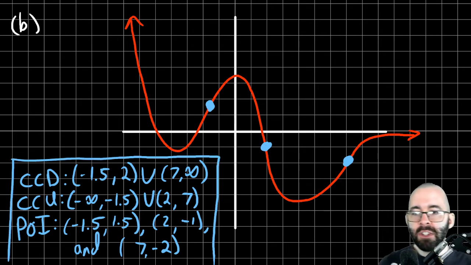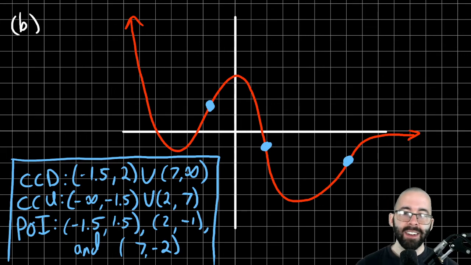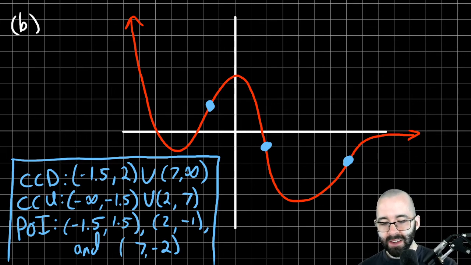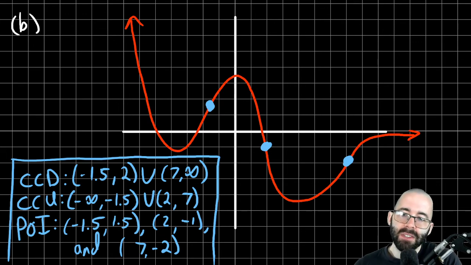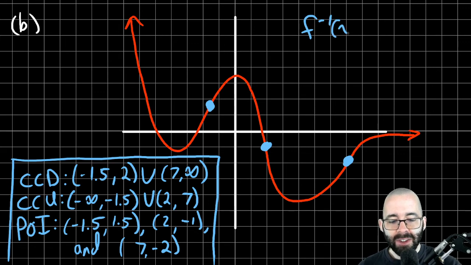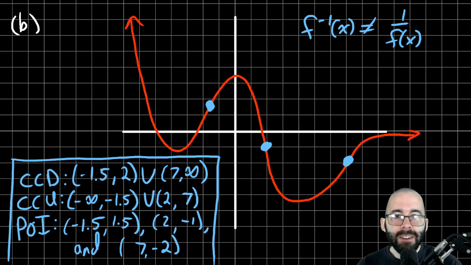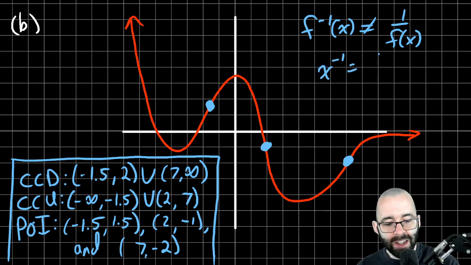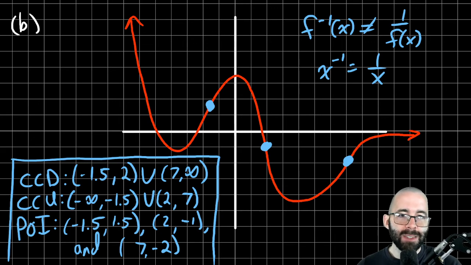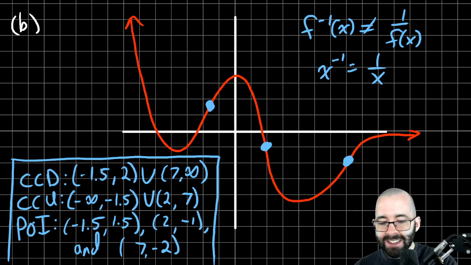And we're really visually estimating in two different ways, right? I'm visually estimating where to draw the point, and I'm also visually estimating what the location of the point is in terms of numbers. And then again, just one more warning as we wrap up this video. One more warning about notation. In math, we reuse the notation all the time, right? F inverse of x, that's not a negative exponent here. It's telling us about an inverse function, even though if it were like this, that's a negative exponent, even though they look the same.